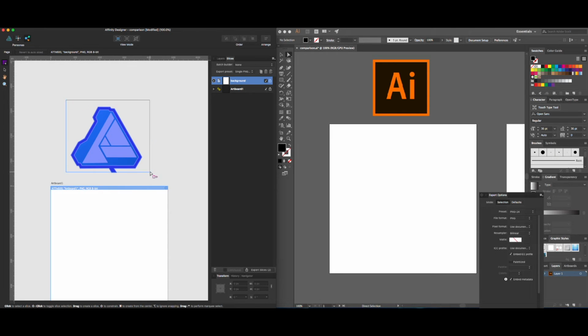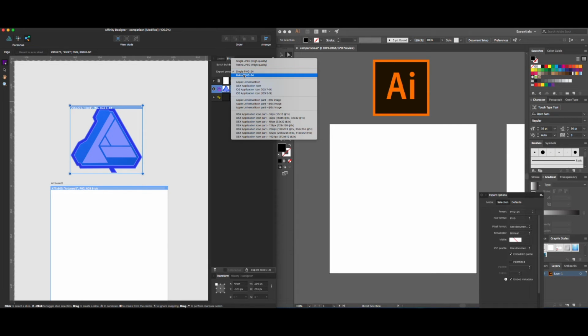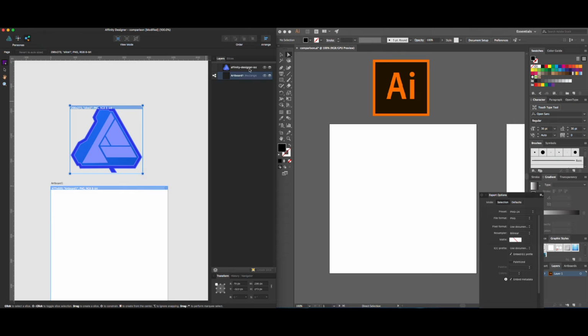So say I wanted to export this designer icon, I can just grab and select a slice, go up and just do that. Resize it to about the same size. You've got the new slice here. By default, it's going to give you an export preset of PNG, but there's so many others you can do, and you can batch export as OSX icons or iOS icons. So you get this huge bundle of icons that you would normally have to do by hand, which saves you so much time. By default, you have your layers here for each thing, and your artboards are going to show up by default in the export persona.